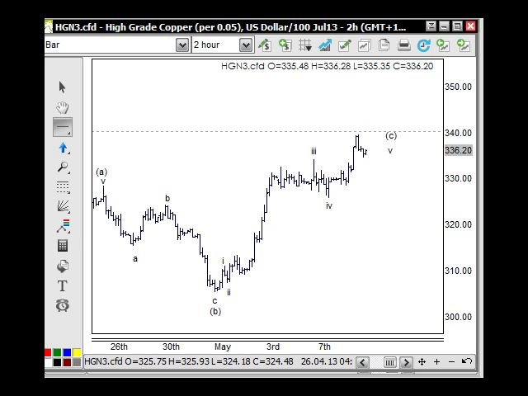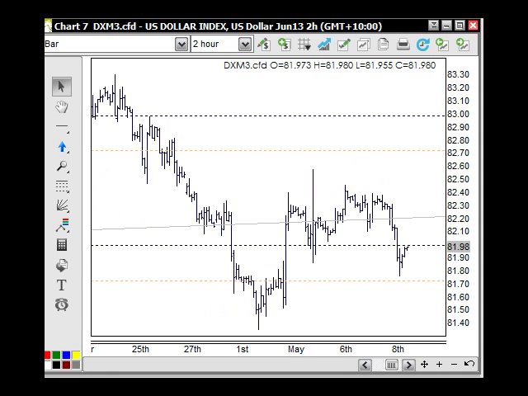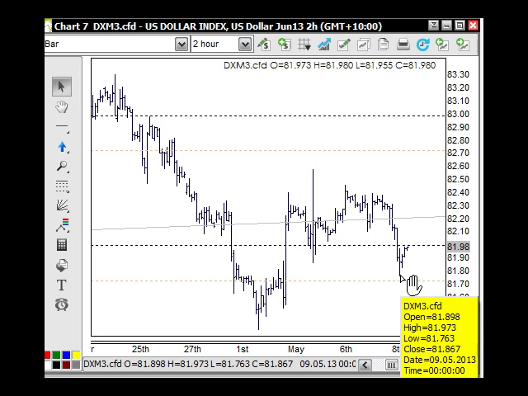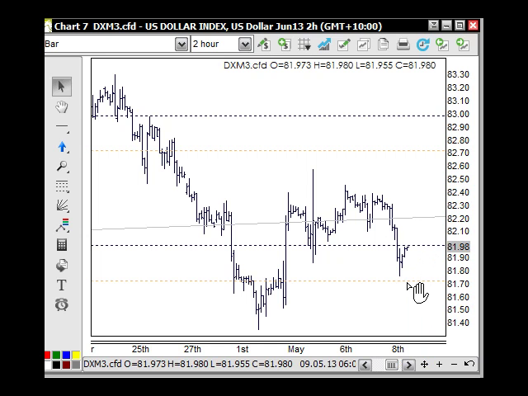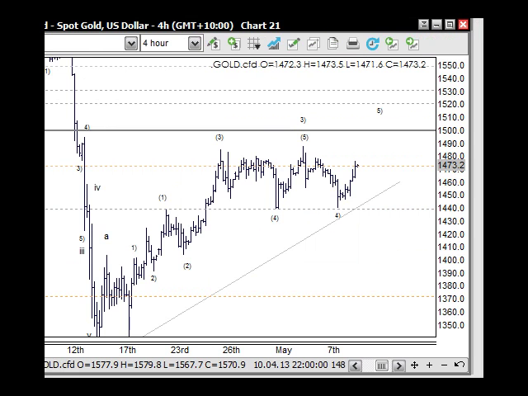Now the gold markets, this is because the US dollar has kicked lower. We'll look at this in a moment on the FX, but the US dollar has moved down, which allows the commodity markets to move up. We're still treating this as a bullish market in terms of this being a 5-wave structure to the upside here. But the reason for these moving higher is the US dollar moving back.